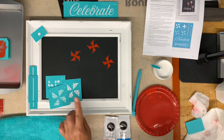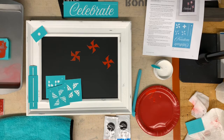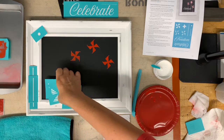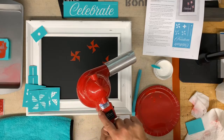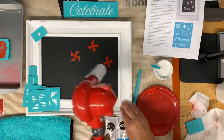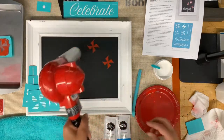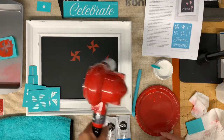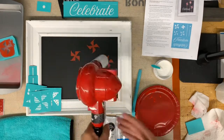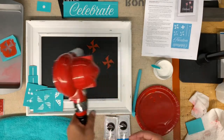So what you need to do now is we need to dry this. You can use a hair dryer. You can walk away and let it dry on its own, or you can use a heat gun. That's what this is. It's an industrial heat gun from Uline. You're going to keep it moving. It's going to dry really quickly. So just keep your heat gun moving and then turn it to air so that it goes back down to room temperature.